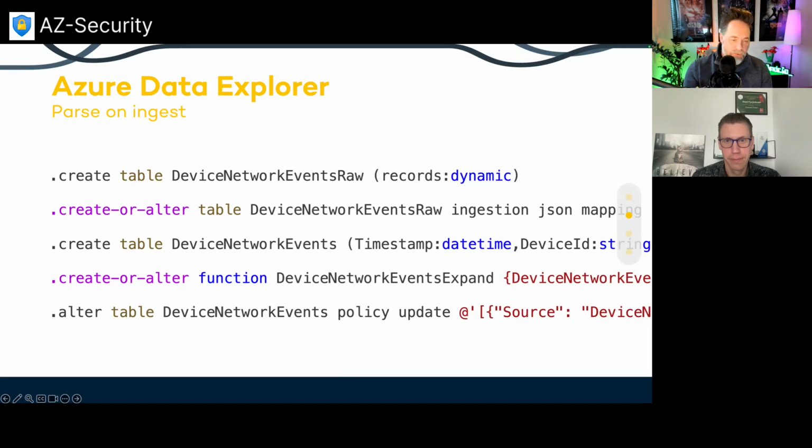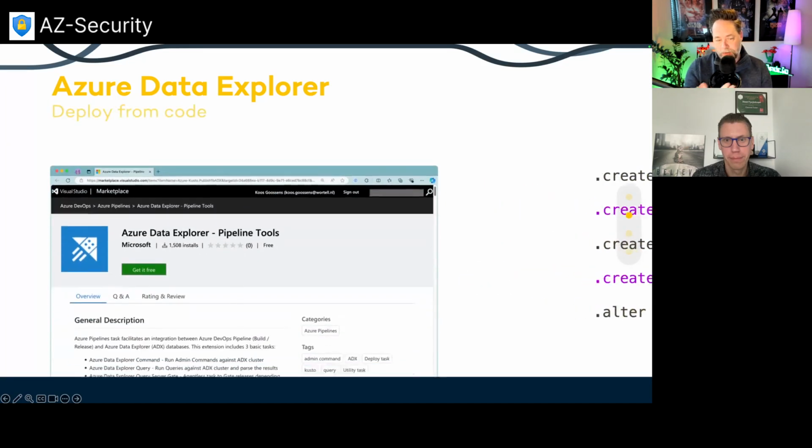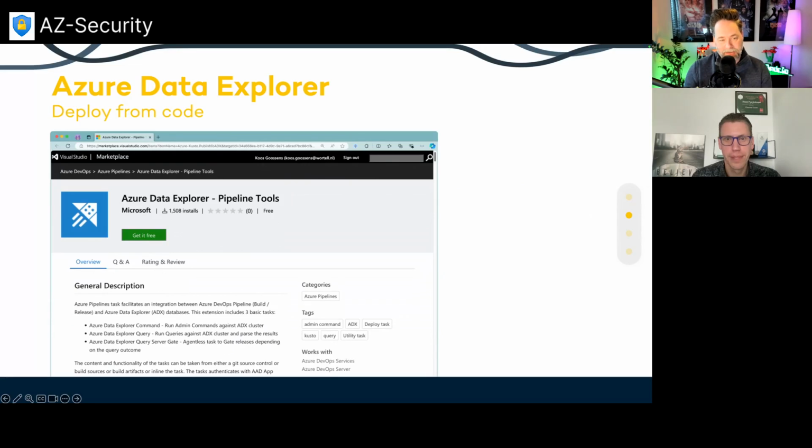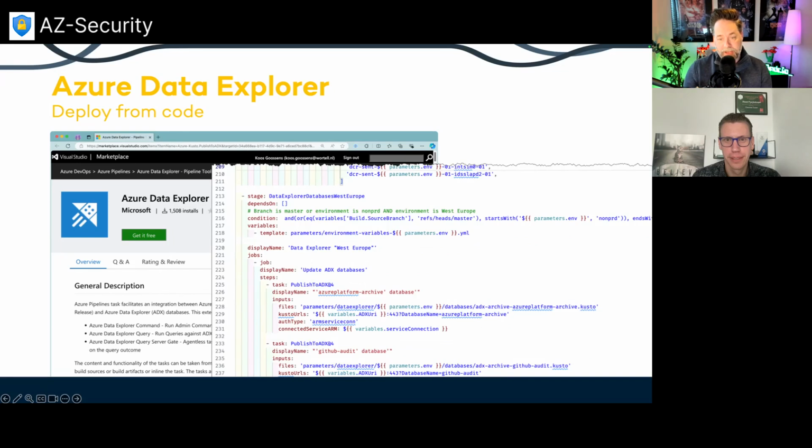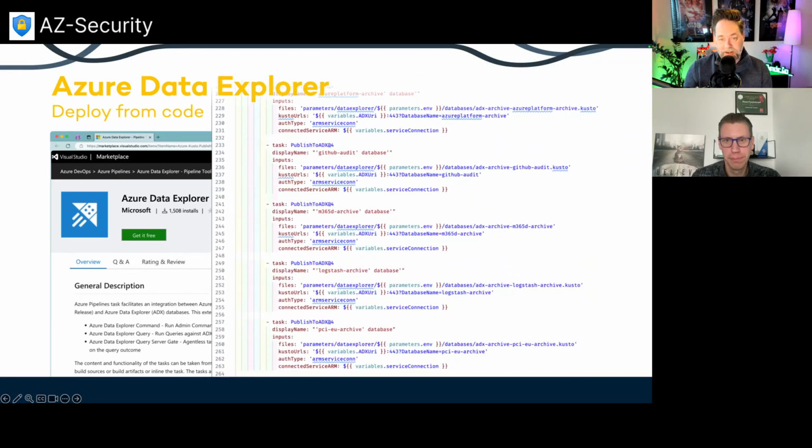And what I really like about these ADX commands is that you can also incorporate them in your CI/CD pipelines. So I was actually doing this for a couple of customers where they were using Azure DevOps with a pipeline like this. And as you can see here, there are references to multiple Kusto files on the repository. And these Kusto files are automatically redeployed against their databases. So whenever they want to incorporate a new parser or a schema change needs to be implemented, they can simply make a change in the code repository, and Azure DevOps will automatically take care of that and push them to ADX.